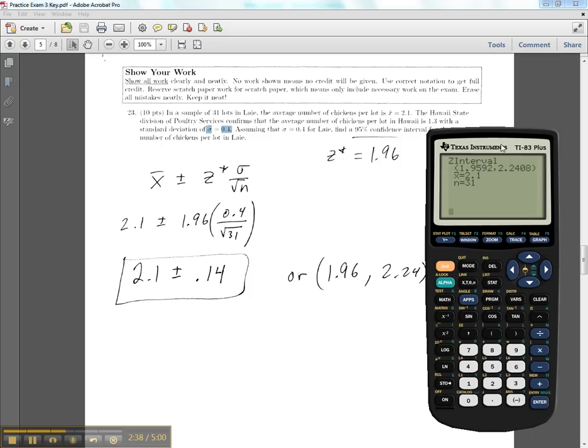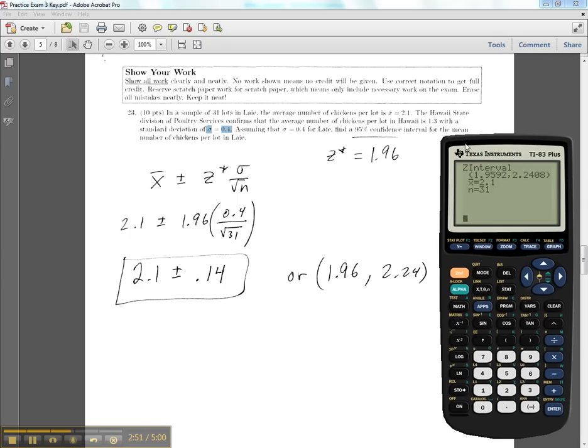That's your z interval. If in the test, you think to yourself, well, do I need to show work? It would really help. It depends on which teacher you have. It's pretty much common for all the classes that you are taught how to use the calculator, how to do it in the calculator. So if you just give this answer, 1.96 and 2.24, then it depends on your teacher. I guess for Brother Alvarado, it's fine that you just give this answer because we both mutually know that you know how to do it in the calculator. So you won't get any more points if you do it by hand doing this way or with the calculator. It's just get it right, basically.